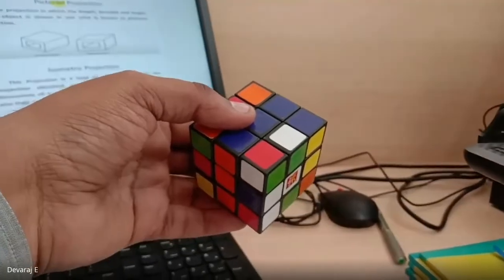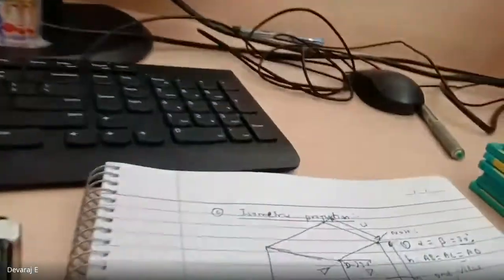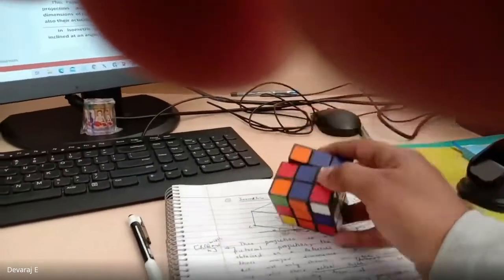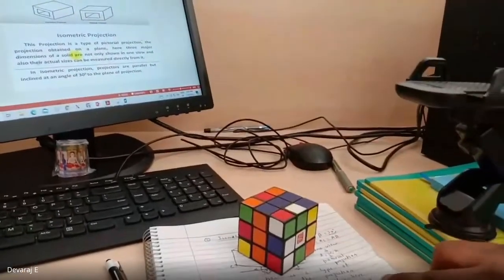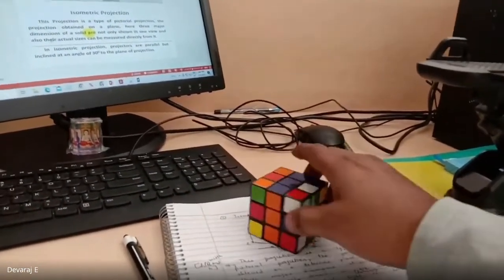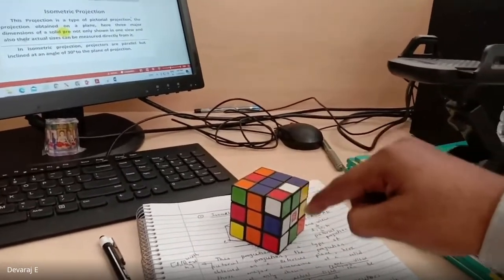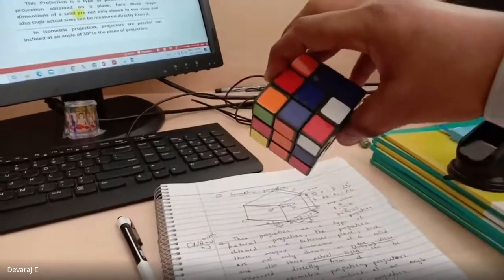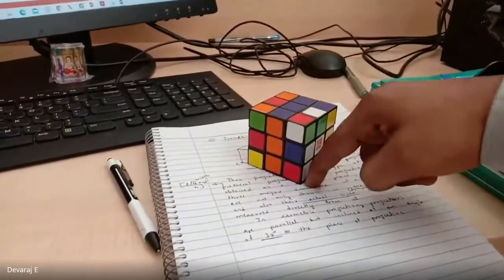Here, the line of sight which is falling on the projectors will be parallel like this here. So when you incline like this, the line of sight will be like this, parallel. See, this is the line of sight. It will be parallel, but it will be inclined with respect to 30 degree. So that is what is telling. Inclination will be 30 degree, right? So if you see like this, the line of sight will be passing 30 degree like this.